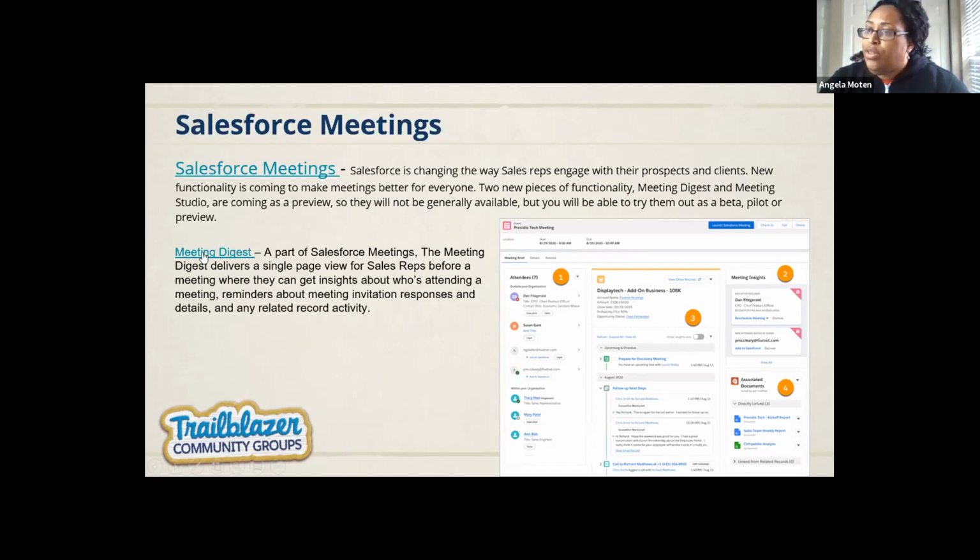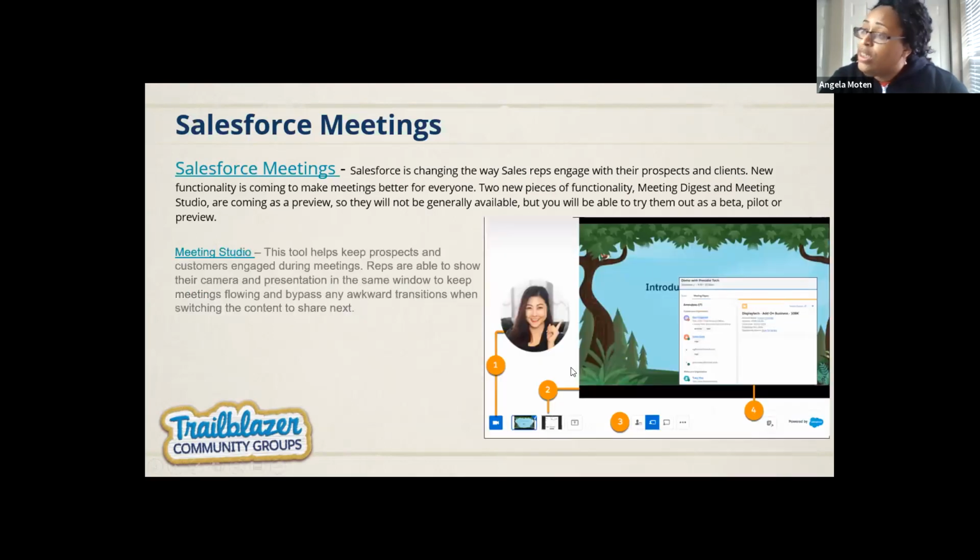In addition to the Meeting Digest, they also have the Meeting Studio, which is really neat. It's a tool that allows you to show your camera and present your window in the same window experience to keep the meeting flowing and bypass any awkward transitions, like switching between content.